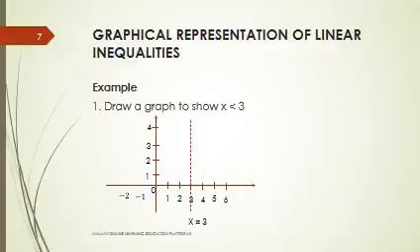Remember I said in terms of inequalities, you need to shade the unwanted region. So in this case, we stand at 3 and check where x is less than 3, and you see that x less than 3 is on the left. So we don't need to shade that region. We need to shade the part which is greater, the unwanted region. Reaching this point, we have managed to represent linear inequalities graphically.